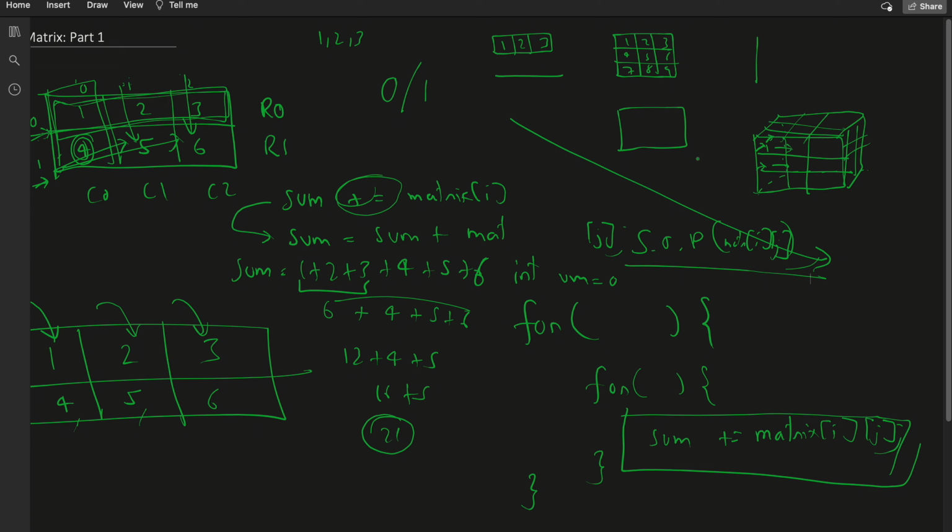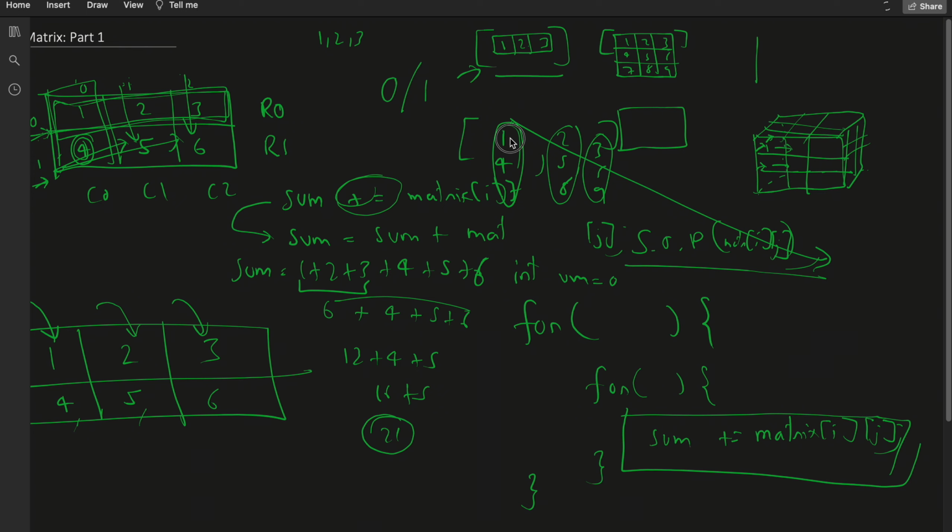A 3D array is nothing but an array of arrays. If you see, this is an array, and this is an array of arrays. Let's look at it like this. There is a box, and inside that we have 3 values, 1, 2, 3. Now again there is another box. Inside that we have values like 1, 4, 7, comma 2, 5, 8, comma 3, 6, 9. These are the values being stored in the first array. Now internally this is an array again.